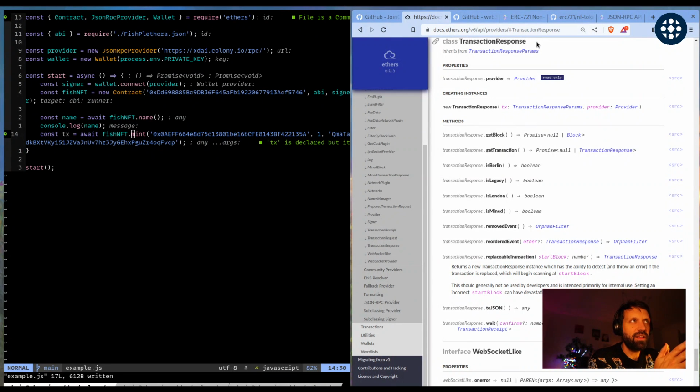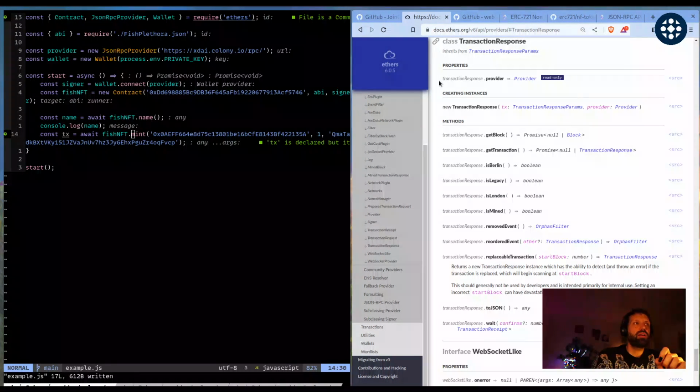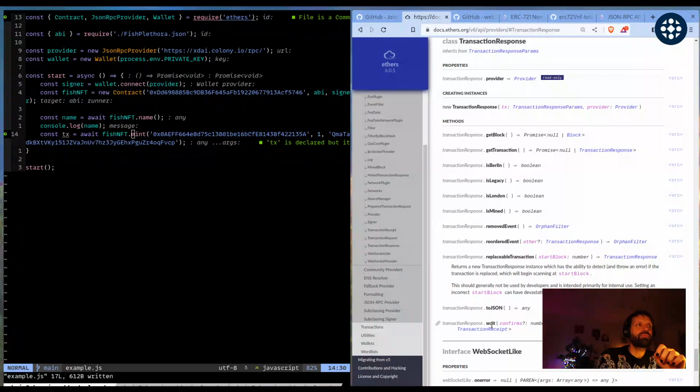So there's another function on the transaction response, which is wait. And that actually waits for your transaction to be mined. You can even specify how many confirms you want to be extra sure that the transaction has been mined and has been taken care of. And then you have the result of this transaction. So the first thing you get is a response. If you get a response, that's good, but it might still fail. It might never be mined. This is just the nature of the Ethereum blockchain.